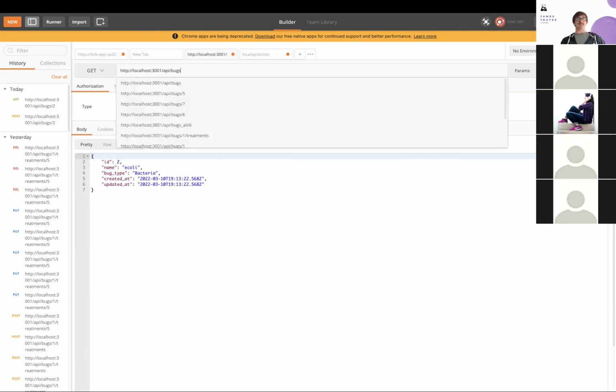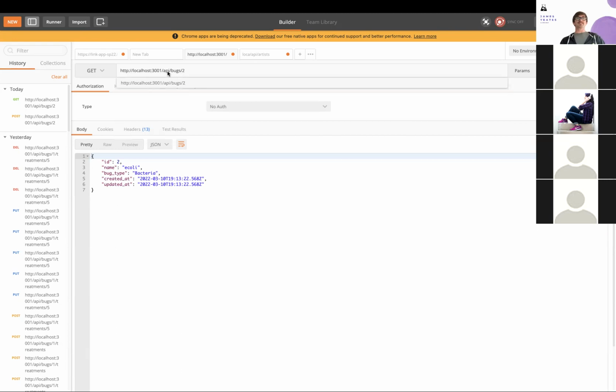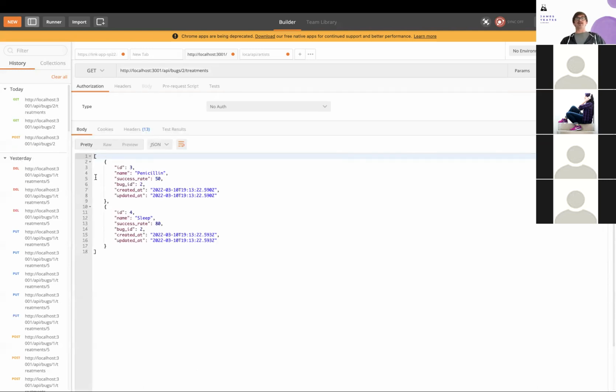But if it's for a specific bug, in my URL I'm going to say bugs/2, because this becomes readable now. Go to the bugs, get to 2, and then grab that treatments. Just making our URLs semantically nice. So that would be all the treatments for bug 2.